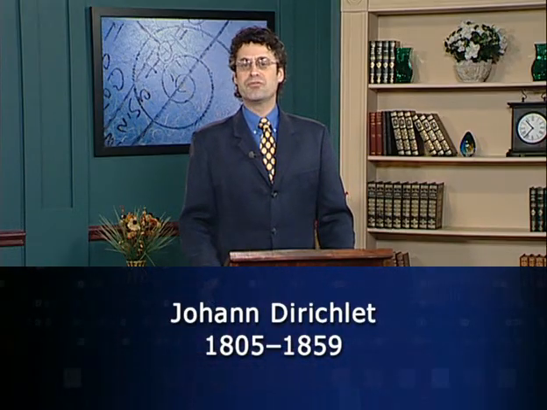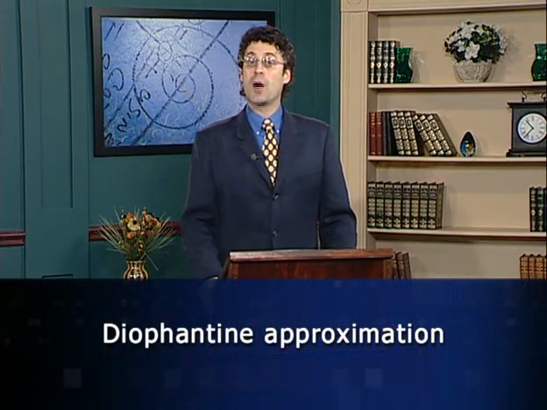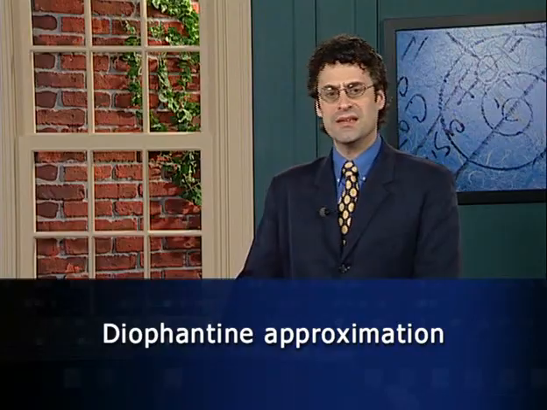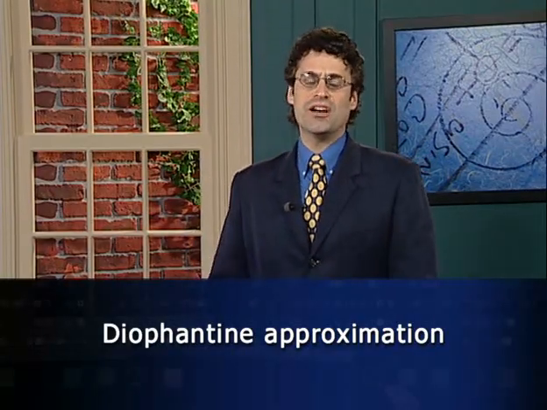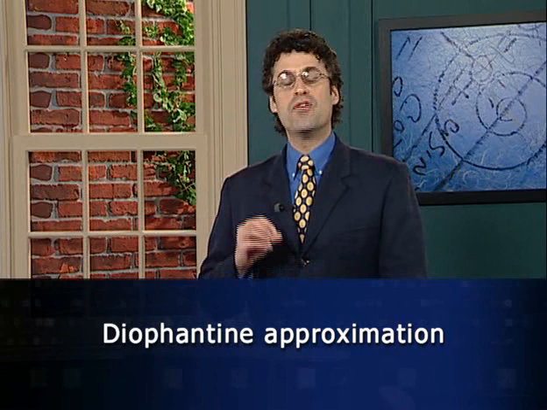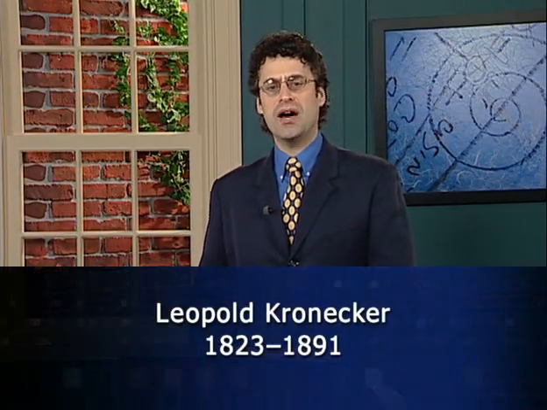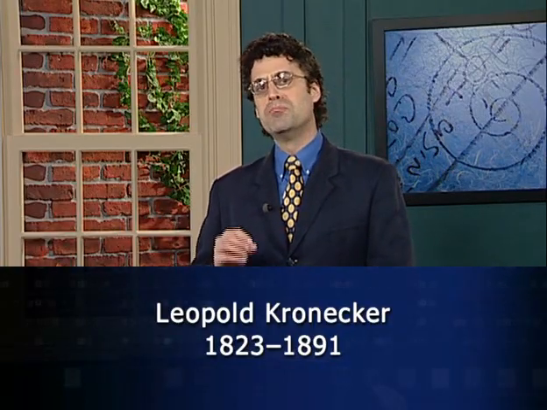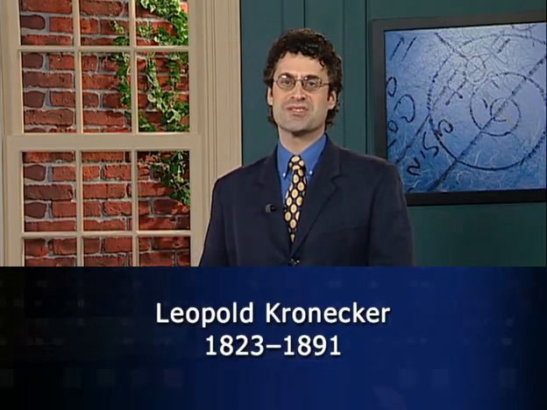The answer to this question was given by Johann Dirichlet in 1842, and in some sense, this seminal work of Dirichlet and Liouville gave birth to the area of study now known as Diophantine Approximation. As we'll see, Dirichlet's result also offers a new definition of irrational numbers that's equivalent to the standard one we've studied earlier. We'll also describe a 19th century result of Leopold Kronecker on the integer multiples of irrational numbers.